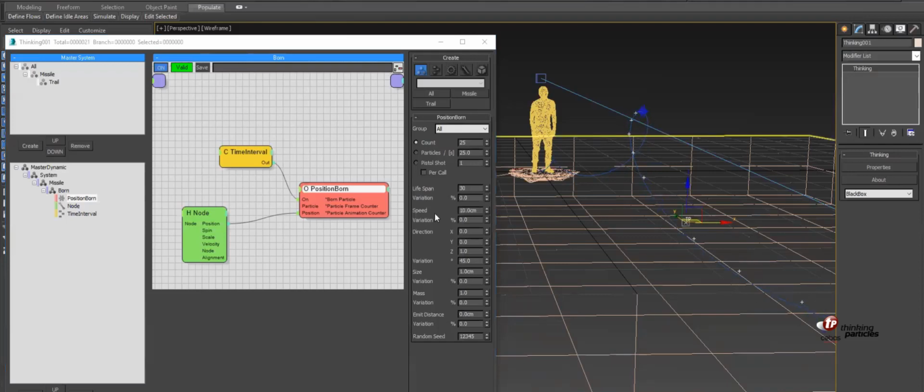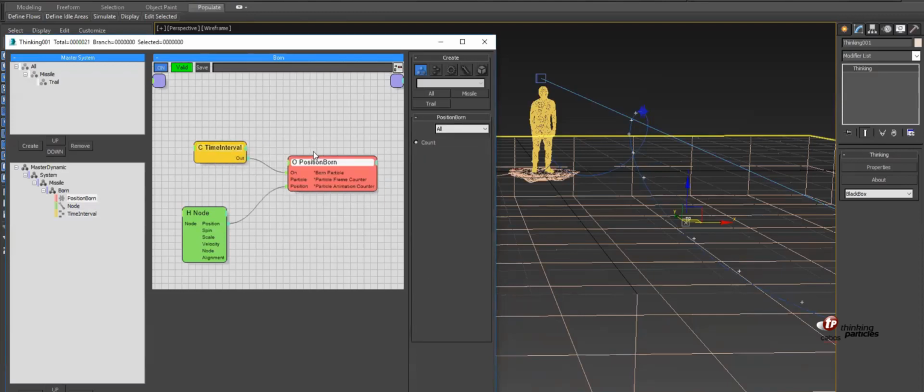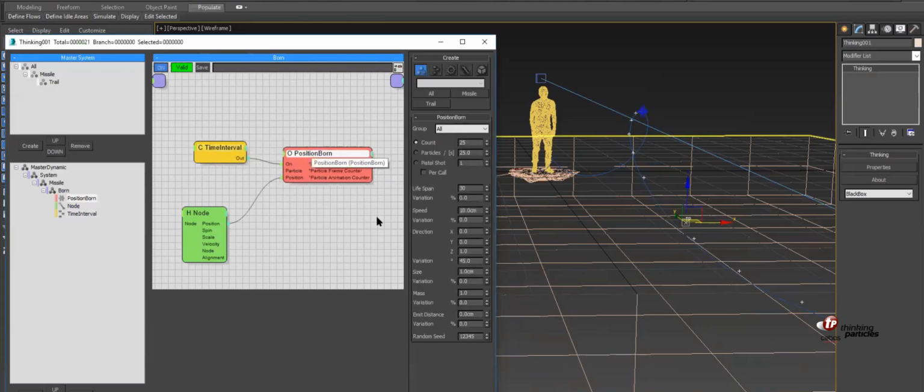So first of all, I'm going to check the lifespan of the particles. Again, as the particles will only be there for the smoke simulation, I don't need them to live that long. So I'm going to lower the lifespan to 20.